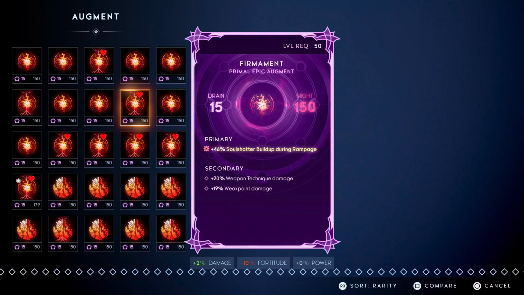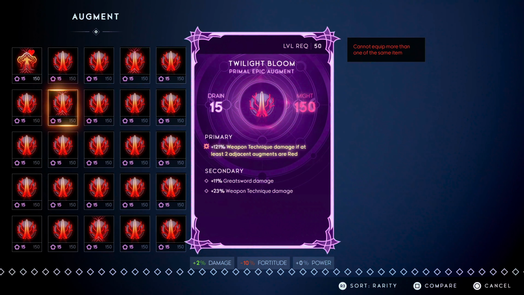After that is Firmament, an epic augment that can be found anywhere. Its primary increases our Soul Shatter buildup during Rampage. And after that is Twilight Bloom, an epic augment that can be found anywhere. Its primary increases our weapon tech damage if at least 2 adjacent augments are red.